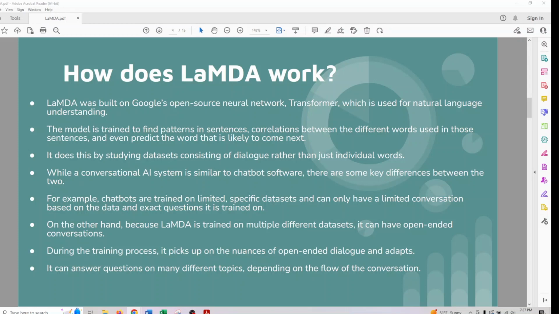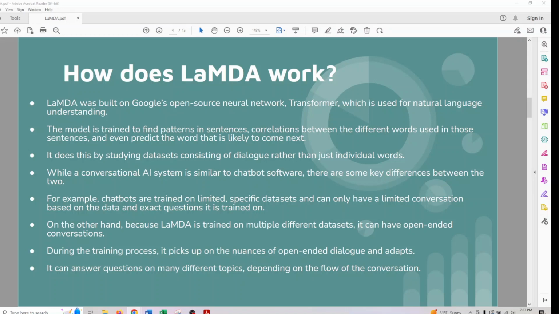During this training process, it picks up the nuances of open-ended dialogue and adapts. It can answer questions on different topics depending on the flow of the conversation. As I already told you, LaMDA was trained on 1.5 trillion words and 175 billion parameters.